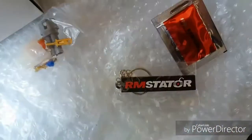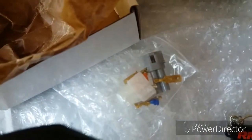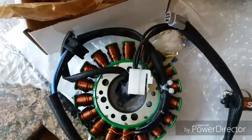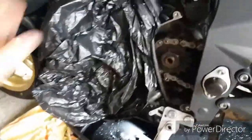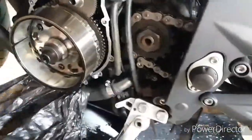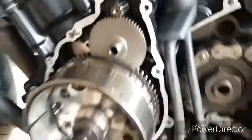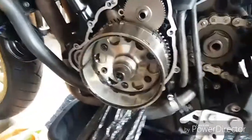Some dielectric grease, nice little keyring connections if you've not got them. So I'm going to go out and fit that now. Right, what I need to do, I had all that covered up, so no dust or anything like that's flown up into my engine while I've been waiting for my new stator to come. I need to make sure that all these surfaces are absolutely clean, free of gasket.